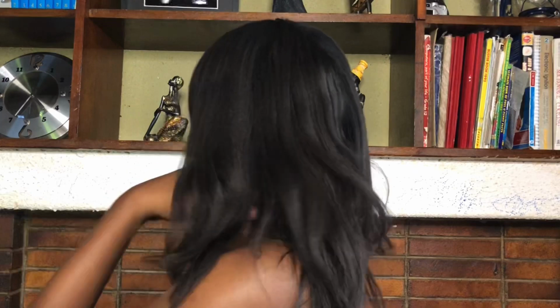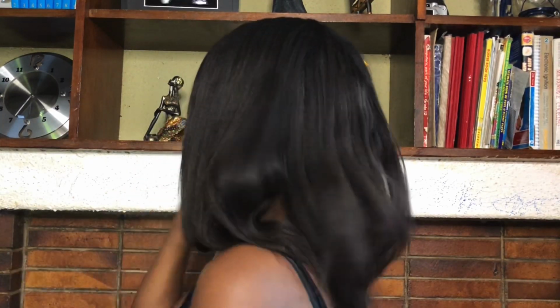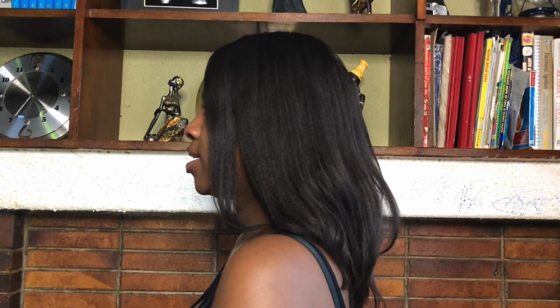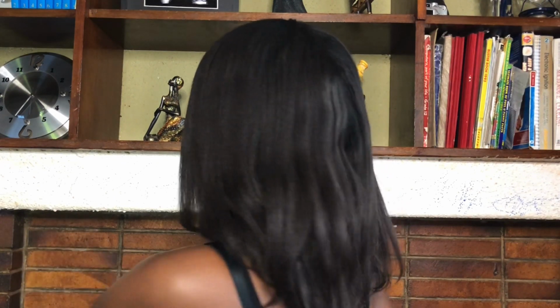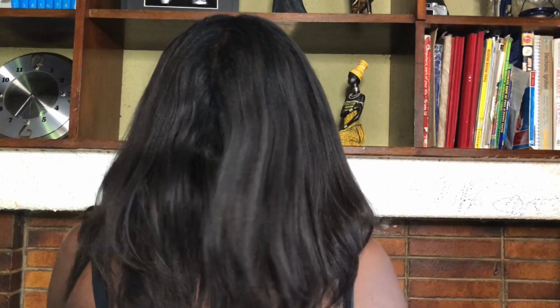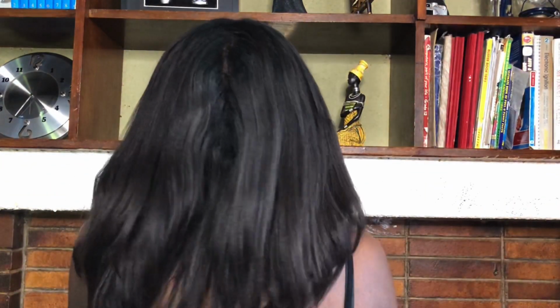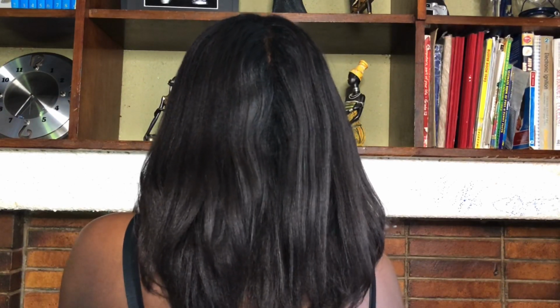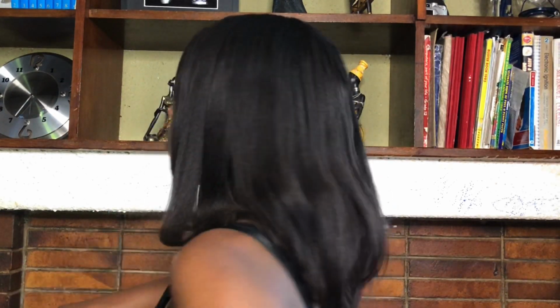This is what the hair looks like on the side, just like that. Side profile, girl. Okay, this is my side profile. Okay, I can do that, but this is the back profile. So this is what my hair looks like at the back. It's starting to look a little rich, huh? So this is what the back profile of my hair looks like. And here we are at the front.